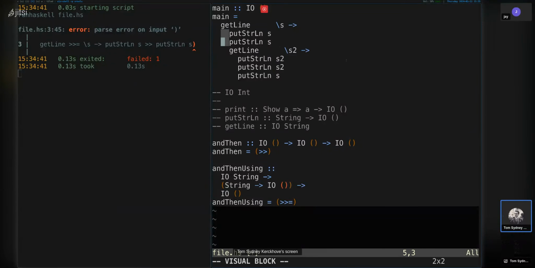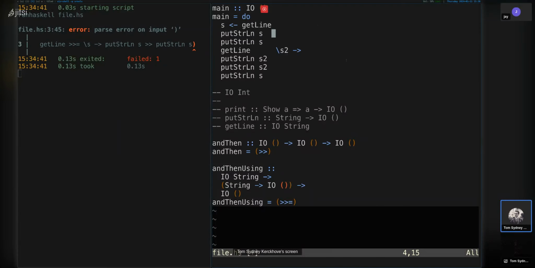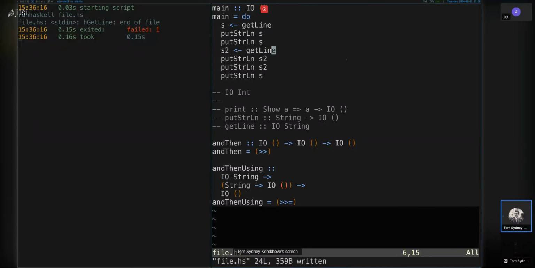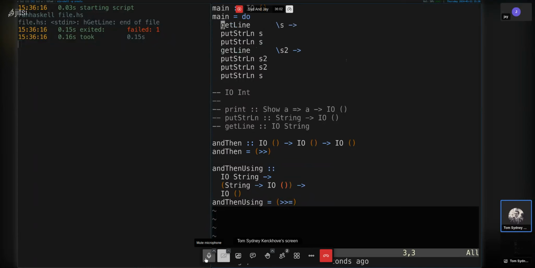And now if I remove these as well, and I don't put them in these weird lines, suddenly this starts to make sense, doesn't it? And if I keep doing this and I add a do in front and I put a left arrow here and a left arrow here, then we have what's called do notation sugaring. Okay. So that's where all that stuff is kind of happening behind the scenes, so we don't have to write really unreadable code. Exactly. This is happening at the syntax level. So at the syntax level, this gets transformed into this.